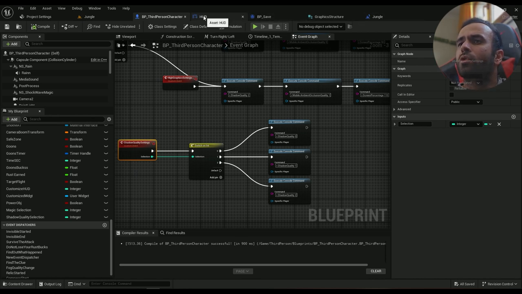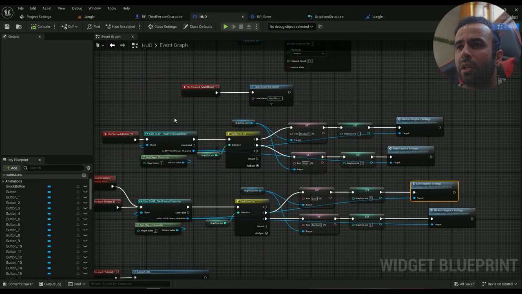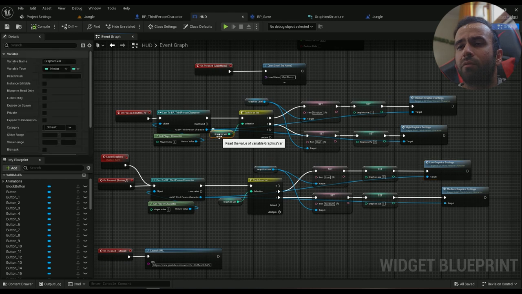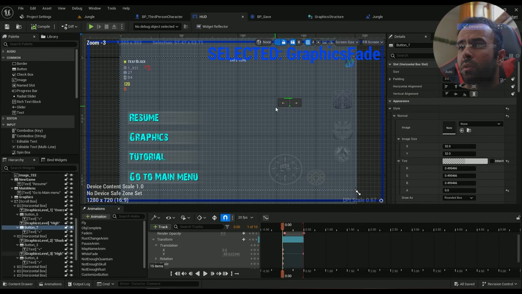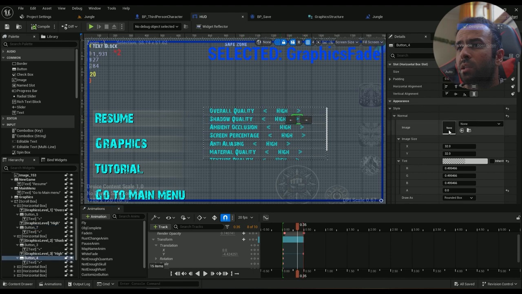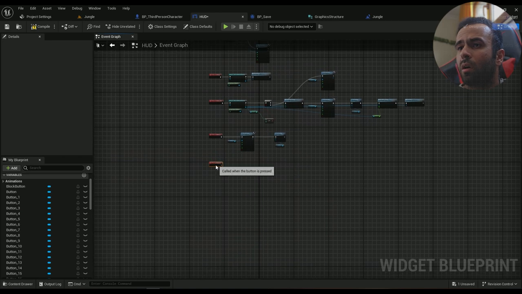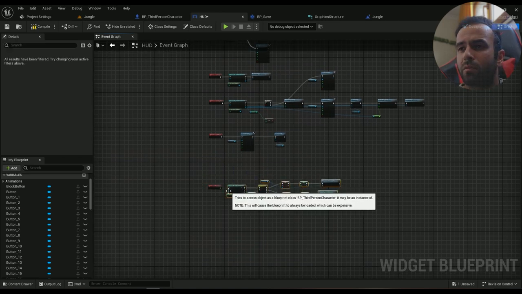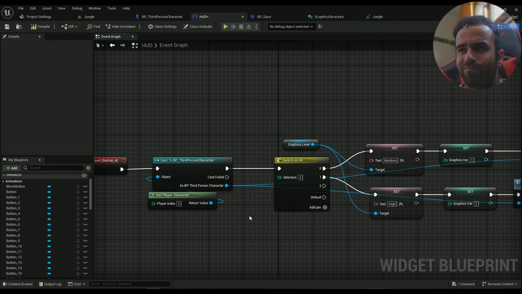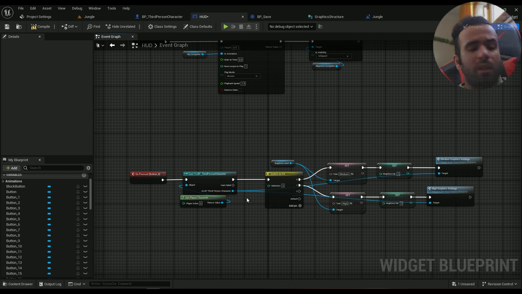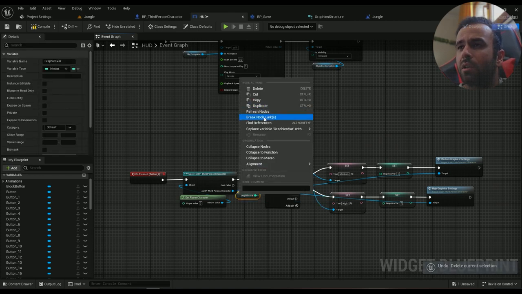Okay, so now I have a selection, I have shadow quality settings, and I have everything here, so it should be okay. So let's head back here, and graphics variable, this is something that's set up in the beginning, so let's copy and paste everything first. So we're going to use this, so it's going to be a high value. First of all, we have to cast to a third person character, okay? Then we need to switch based on what we have right now, which in this case shouldn't be this one. So we need to get rid of that. So how can we achieve that? Let's find a reference to that. Control Z, right click, find a reference.